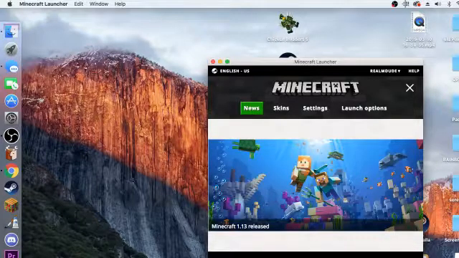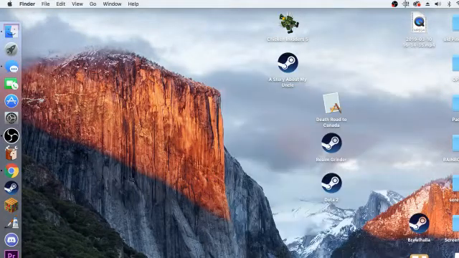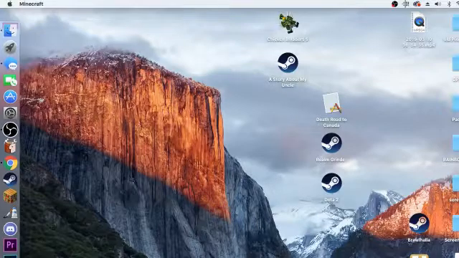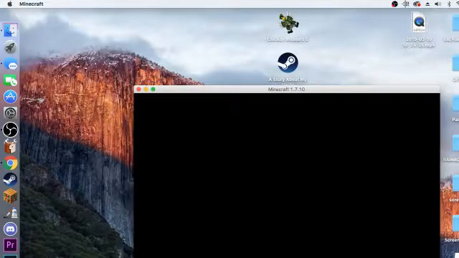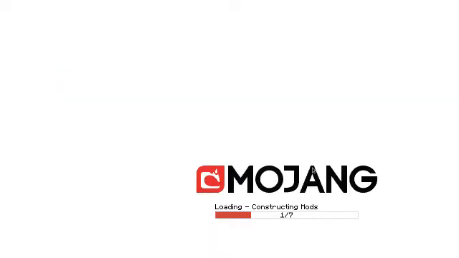All right, so now the game is booting up, which might take a little bit, considering mods. And if it doesn't boot up, maybe your game crashes or something, just leave a comment down below with the info, and I will get right on it. So now we're going to wait for it to boot up. All right, so first stage, constructing mods.